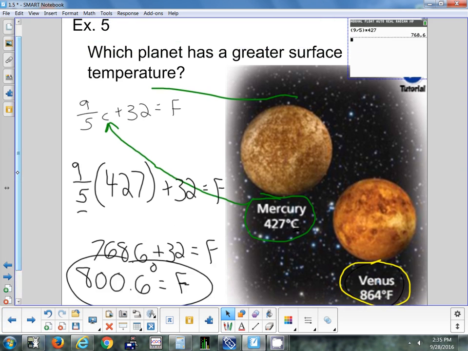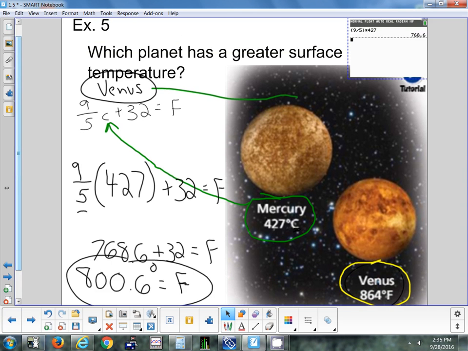Good? Yes? Last one. All right, so you deposit $500 in an account that earns simple interest. After half a year, the account earns $162.50 in interest. What is the annual interest rate? Mr. Hager's going to put it up there for you guys anyways. That's the formula we're going to use.